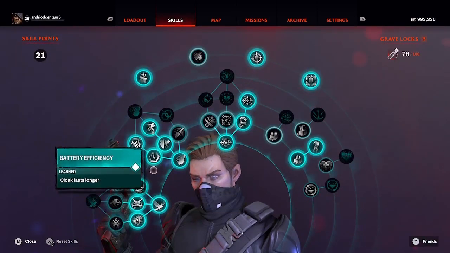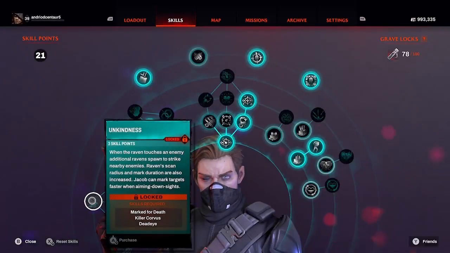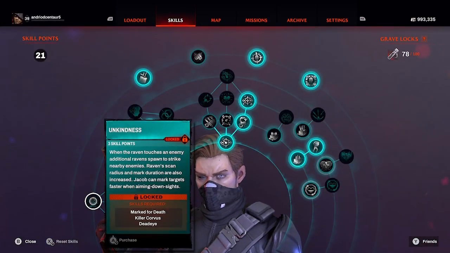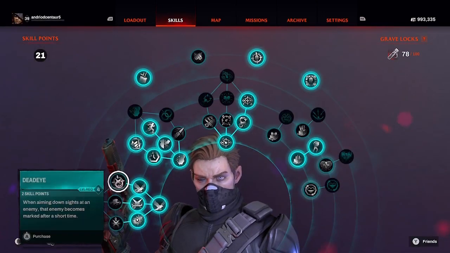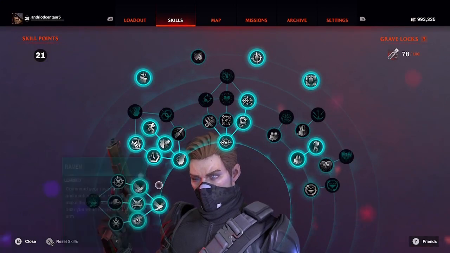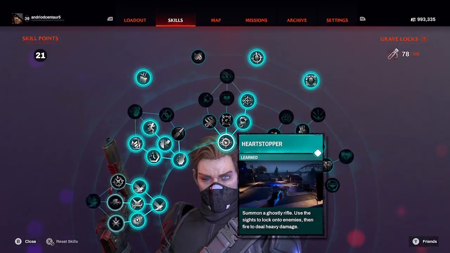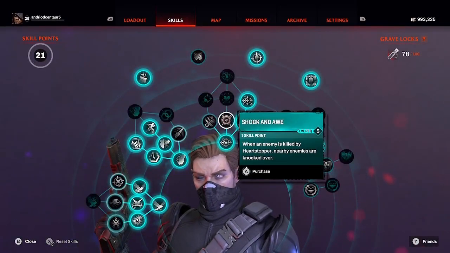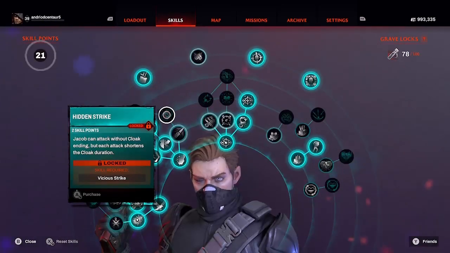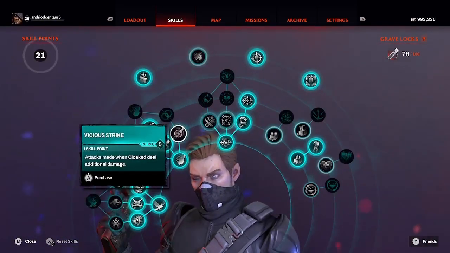After that, we really want to max out and get to unkindness, but we don't want to put all of our eggs in this one basket right here. Like I said, he has to be well spread out to be great. So what we'll start to do is we really want to get to this second part where our cloak doesn't end when we attack something. That's exactly what we really want.